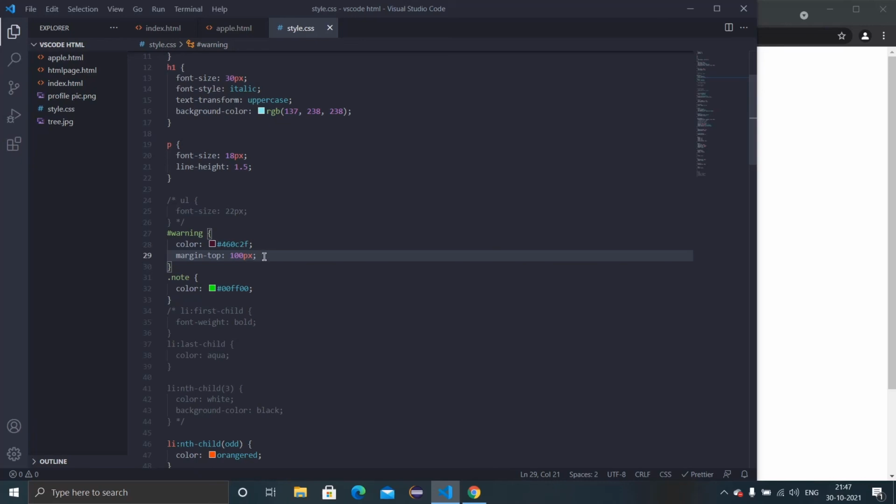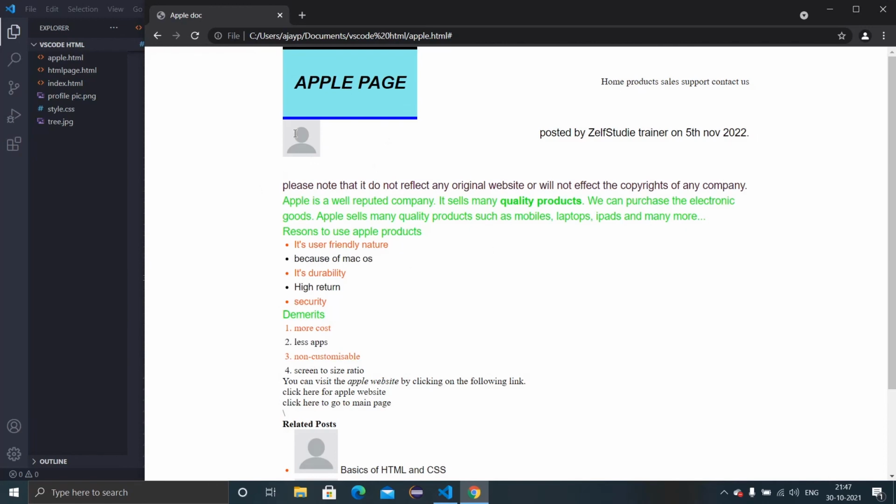From the next lecture onwards, I'm going to explain flexbox, which is pretty much important. So concentrate on that. Also, for flexbox, I'm not going to explain on the same page. I'm going to create a totally different page. I'm going to create different divisions like this, 3 to 4 or 5 divisions, and I'll be showing you how to keep those divisions one after another, one below the other, and so on, so that you will have clarity. So let's meet up in the next lecture with the flexbox concept. Thank you guys.